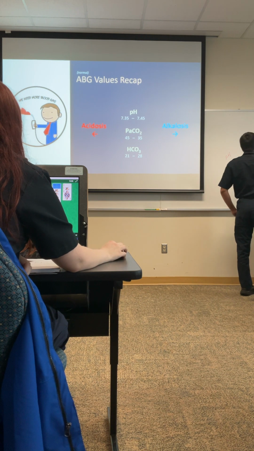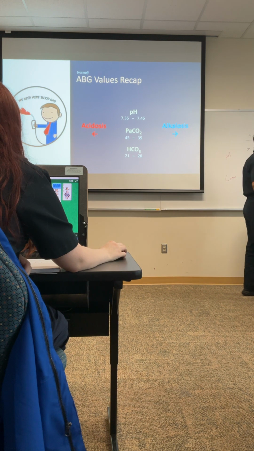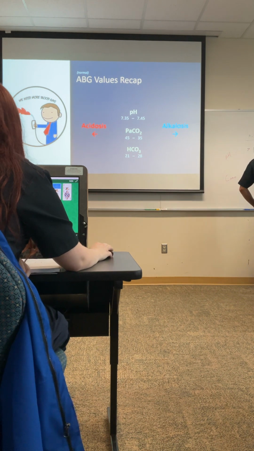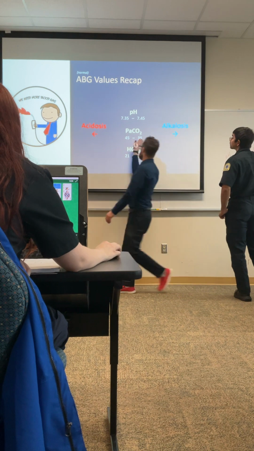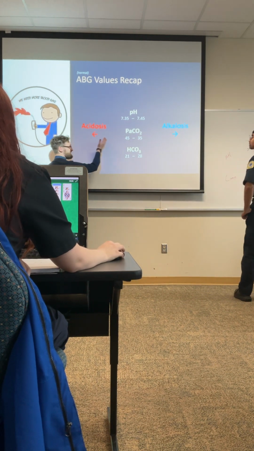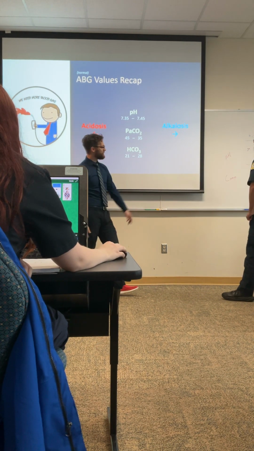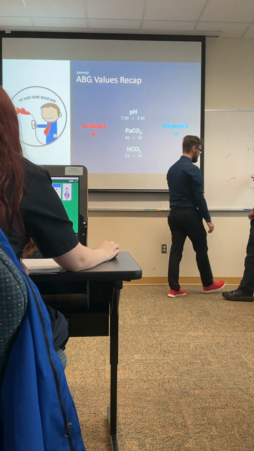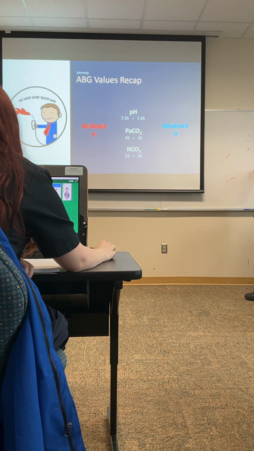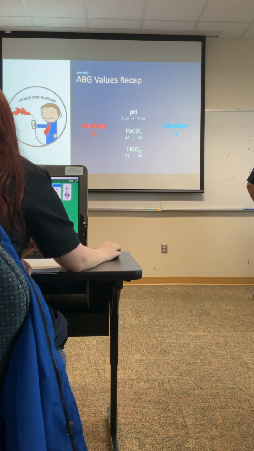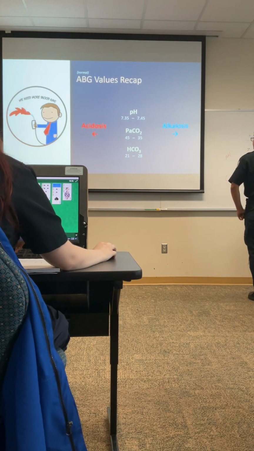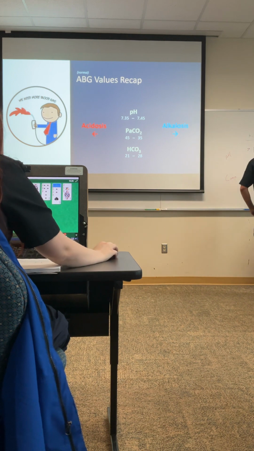7.1, fantastic. What did I say about the CO2? 56. Where did 56 go? No. Because if 56 is an increase of my CO2, that makes us acidic. Okay, so where would it go on that chart? Then it would go right here, because it's an acid, so write 56 there. It was 30. Okay, so if your patient's HCO3 is 30, where would that go? Very good, so write it down.